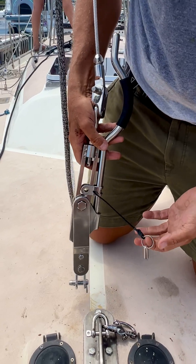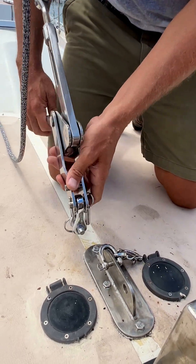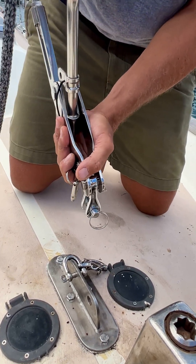Then you're going to come over here and release this. It's actually three Fast Pins, but this is the one that comes with the lever. It allows the lever to kind of flop open like this. I like to put the lever facing aft, not forward, because if it's forward it makes a little trap for the sheets.